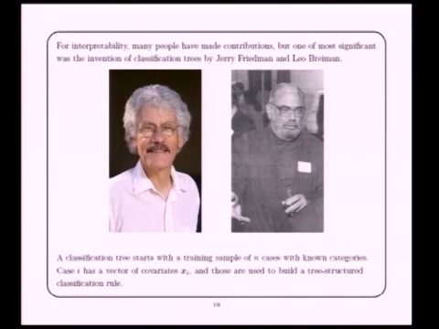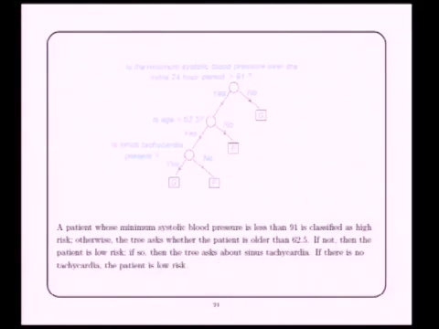A second area has to do with finding interpretable models. And here, Jerry Friedman and Leo Breiman were leaders in the field. They wound up inventing a number of things. They actually were incredibly prolific. But the CART tree is the one that they are most famous for. And this has been widely sold simply because it is so interpretable. You don't always trust it, but it's highly interpretable.